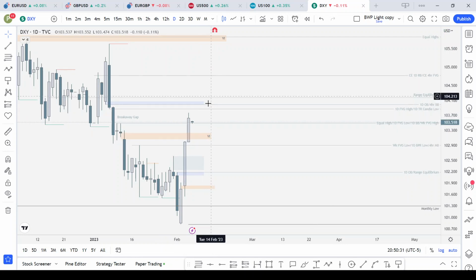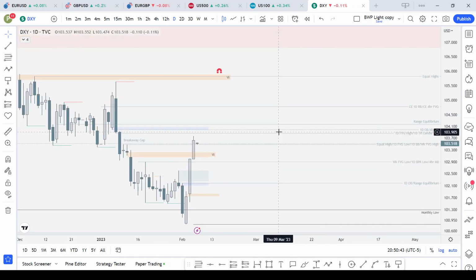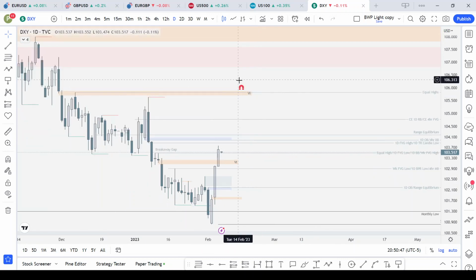This area here and this area here. Once it goes below this level, then it's likely reaching for the other block and or this volume imbalance as well as the equilibrium. Okay, but I'm favoring more expansion. I'm favoring the price. I think that this should be the next draw on liquidity. Okay, the relative equal highs we have here.